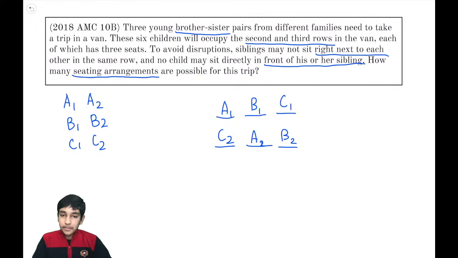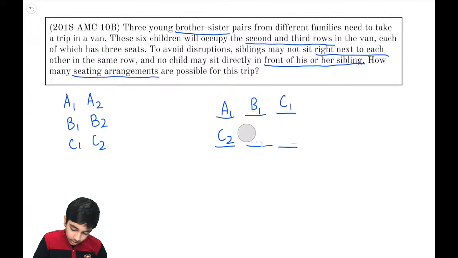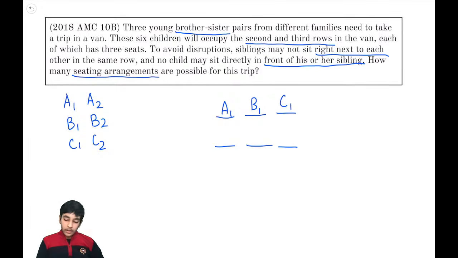Okay, so how can we do this problem? Well, the idea here is that the cases, like I said, this is the case that works. It has to be one A, one B, one C in the top, and one A, one B, one C in the bottom. So we can just assume that there's one A1, B1, and C1 at the top. And of course, I'll multiply for the rearrangements later, so don't worry about rearranging. We can rearrange A, B, and C, and we can also switch A1, A2, B1, B2, C1, C2. I'll account for that all at the end.